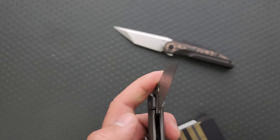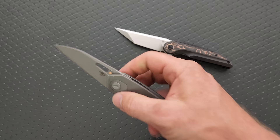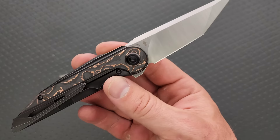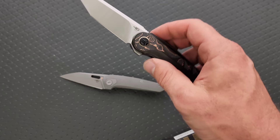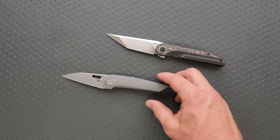It doesn't seem like there's anything weird going on with the internals — we've got an internal stop pin and what looks like bearings. We'll learn more about it and you guys will get details in the full review. As far as this unboxing goes, this is definitely the more interesting of the two. If you've not checked out this gentleman's designs as far as Bestek-made knives go, they've been some of the more interesting ones in the past. So definitely check them out. You'll get full comprehensive reviews of both of these knives a few weeks down the road.